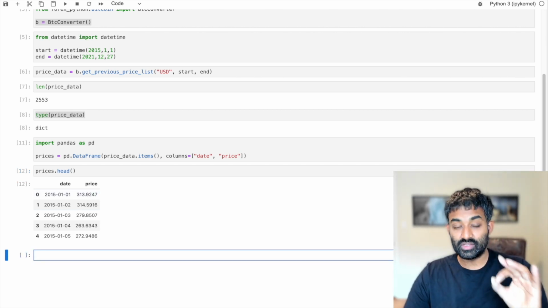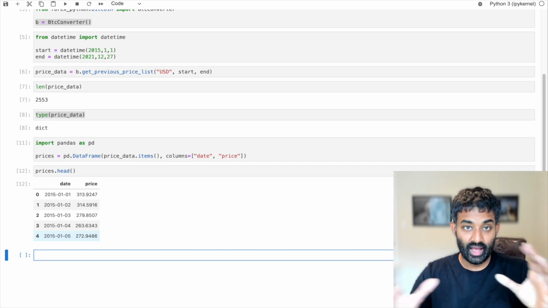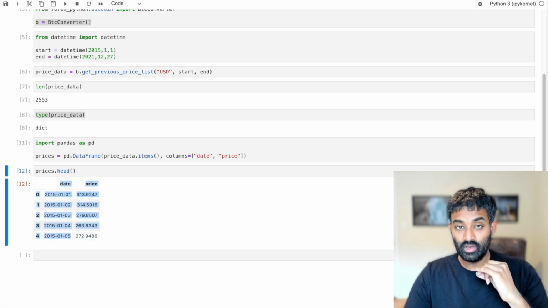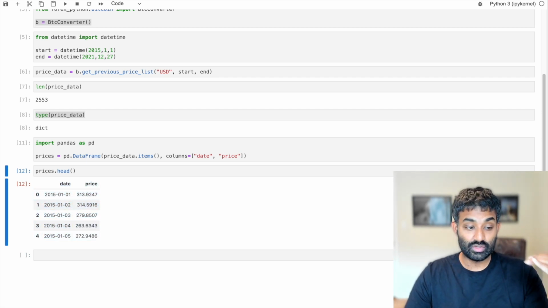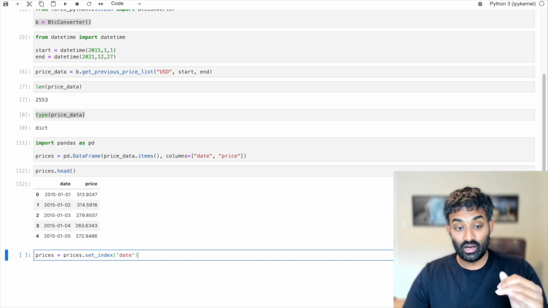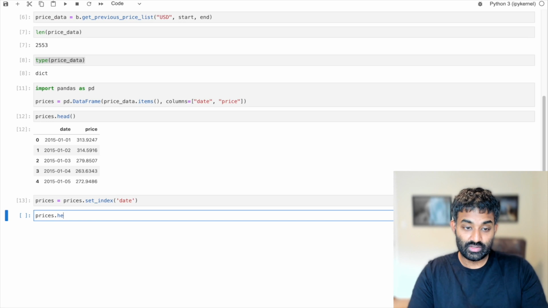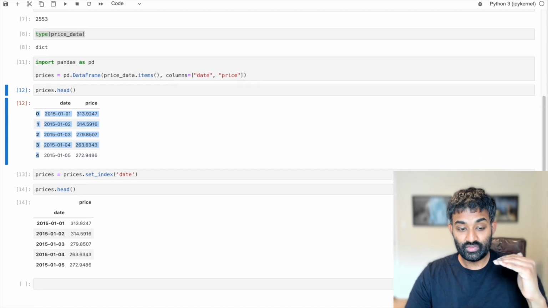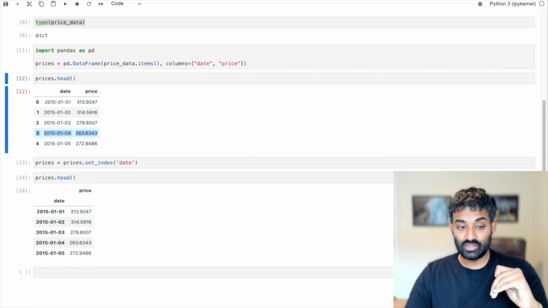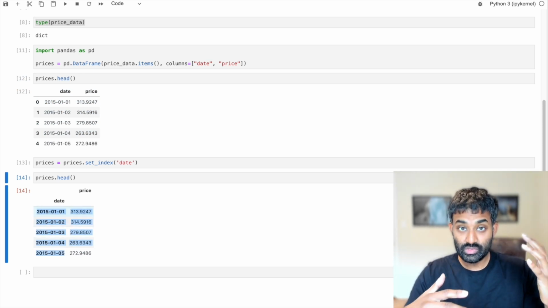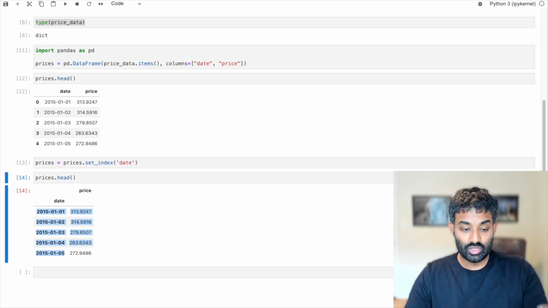Now pandas has a concept of an index, and an index is actually how you select certain rows from a data frame. So what we want to do is convert this date column to an index column to make the data frame easier to work with. So the way we do that is we just use the set_index method, and we say, hey, set the date column as the index. And let's take a look again and see what happened. You notice this 0, 1, 2, 3, 4 on the left is gone, and it's now the dates. That's because the index used to be these numbers, and now it's actually the dates. And this will just make it easier for us to select rows and make it easier for us to work with the data.